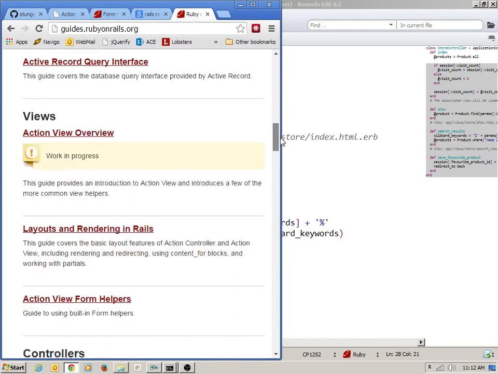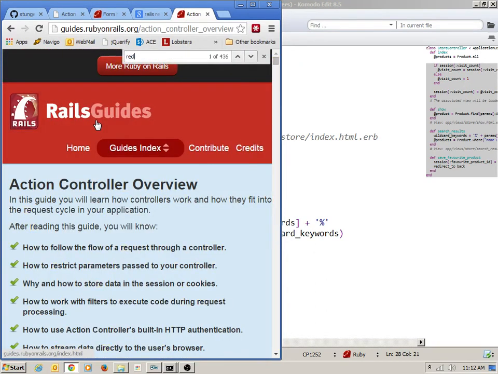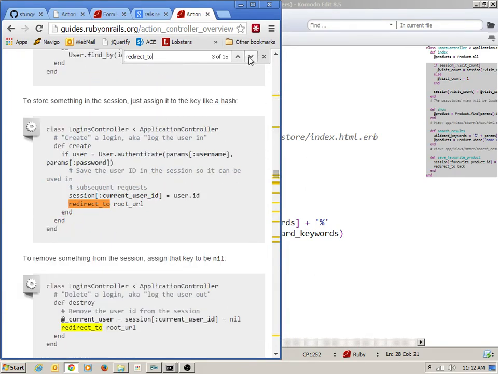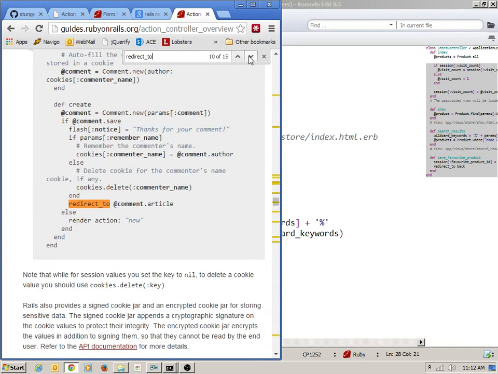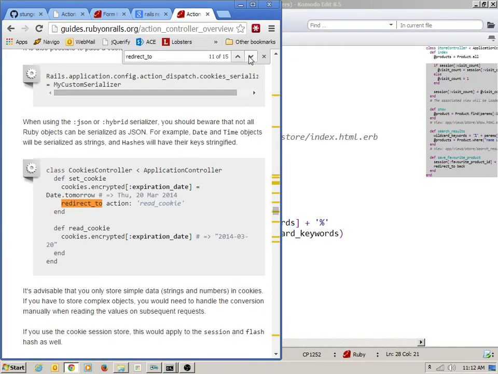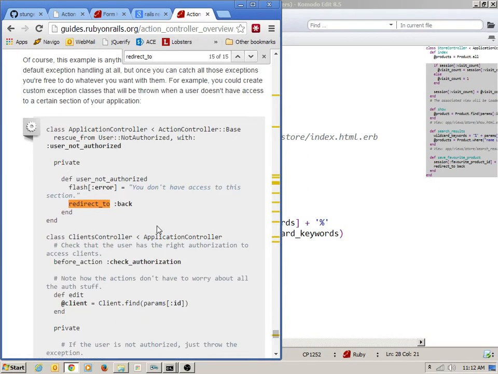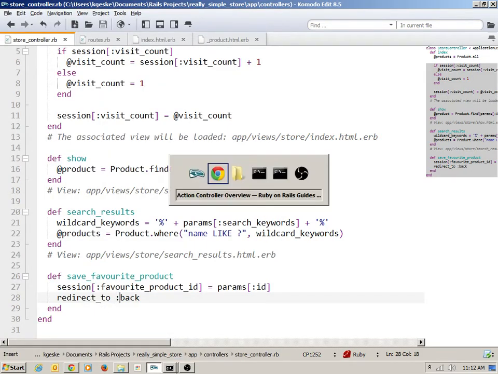This is going to be in the controller. Redirect to back. Okay.